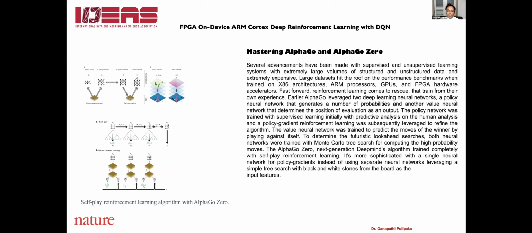And again, it's implemented with policy gradients. We're going to take a look at what policy gradients are, and it's like a strategy that defines how to operate. So that's a policy for the reinforcement learning. And again, it gets trained on the neural networks, and it can take those policy networks and the combinations as input features from just the black and white stones that it has on the board. It knows that these are the input features, and it takes them and then predicts all the combinations through Monte Carlo search algorithms.